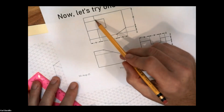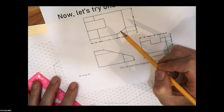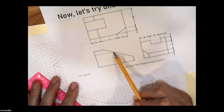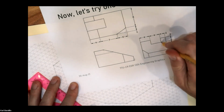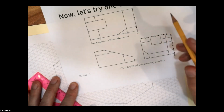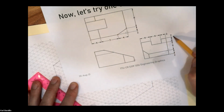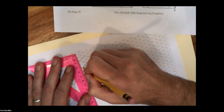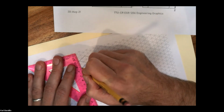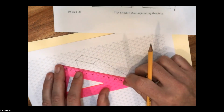So we know this part of the line, we just don't know where it ends yet. And so we now have to figure out where this line ends. And if you look in here, this line ends basically at this invisible line, right? This line here at the bottom is the invisible line that we see here. The line that kind of goes straight in and out this way. So what we'll do is we'll go to this point, which is this point, and we'll just drop down the 2 that is specified, and then we can draw a line. All right, so let's go 2 down from this one. If what I'm saying doesn't make sense, then let me know, right? If I'm going too fast or something, you can always just holler and let me know.